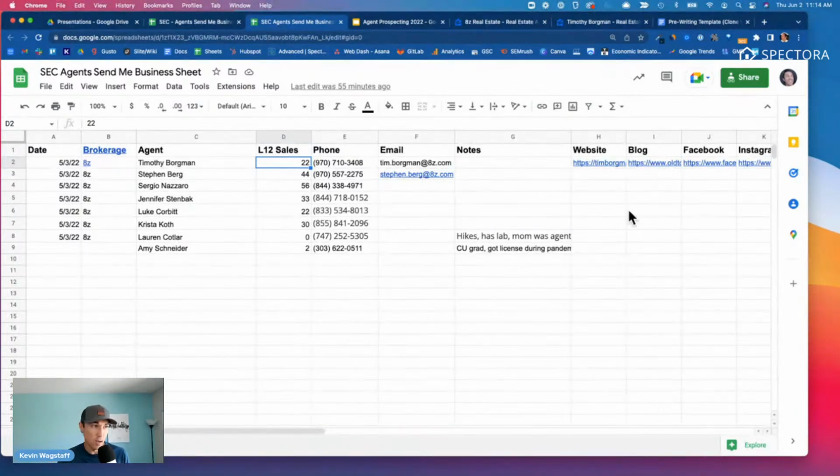Love that connection. This is how you get people's attention because we're in a noisy world, guys. Agents get bombarded from everyone from every angle. So the sheer fact that we found this info in 1 minute of research. What if Tim does 30 in the next 12 months and he gives you even 5 of them? Would that change your business? What if he gives you 10, 20 of them?